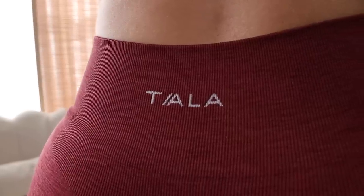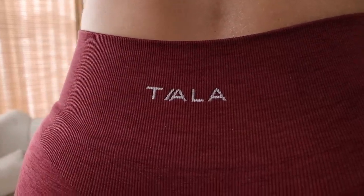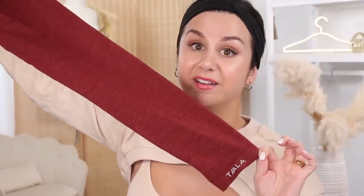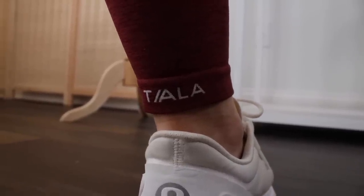The logo is very similar to Alphalete — there's no denying that. It's sewn in, it's white, all capital letters. Where it's a little bit different is they actually add the same logo on the bottom right back of the ankle. It still has that sewn-in logo, not printed, so they kept the quality very consistent.